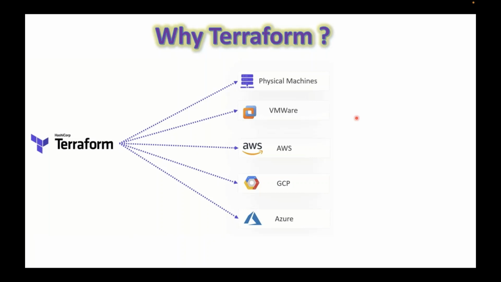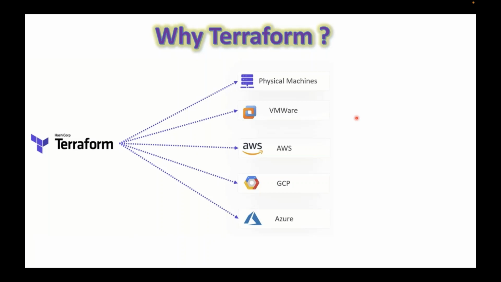In the current situation, a single organization has both Azure and AWS. It's a combination of cloud platforms, right? So in that case, we have to choose the tool which is compatible with both platforms or all the platforms. If you think that way, Terraform is the best choice, right?